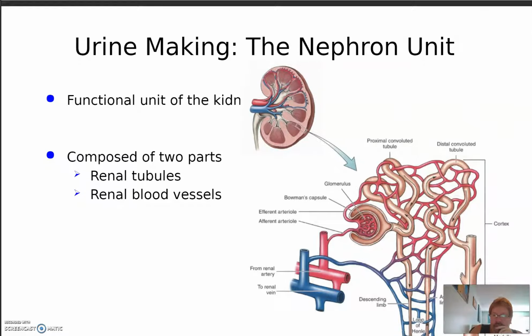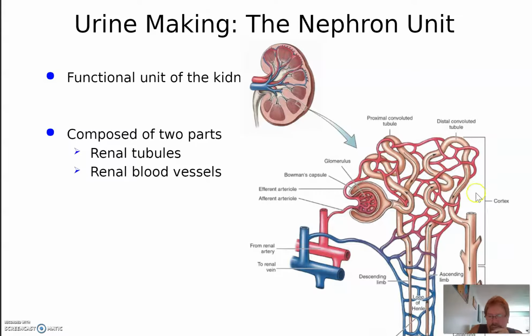Also, there's a complicated tubular system that comes out of each nephron. And there's an extensive vascular network, capillary network, as you can see here. So what happens, guys? Blood comes into the kidney. It's filtered through Bowman's capsule and the glomerulus, and then what's filtered goes through this tubular system, and then the kidney has this extraordinary ability to go in there and choose what to return to the blood in the capillary beds or what to let go out of the body as a waste product in urine. And that's what takes place here.